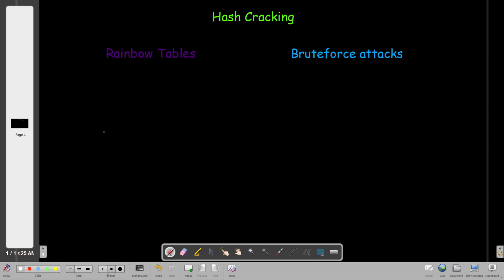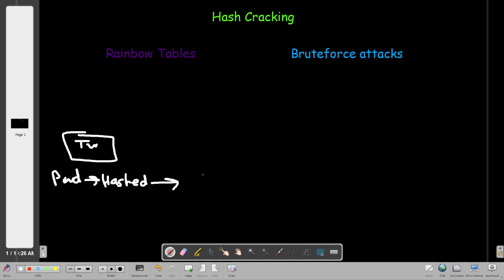So basically, when you log into a site such as Twitter, right, you enter your password, and then your password is hashed, and it is compared to the hash that exists in the database.